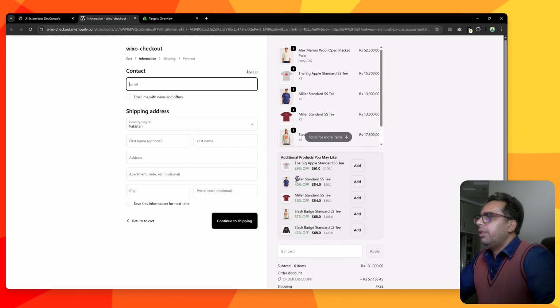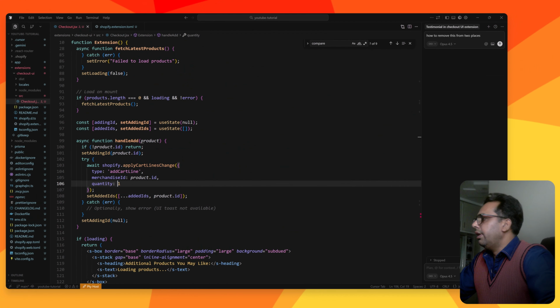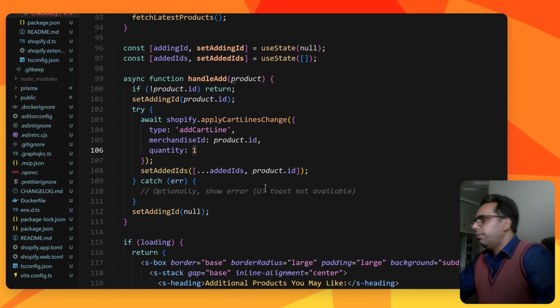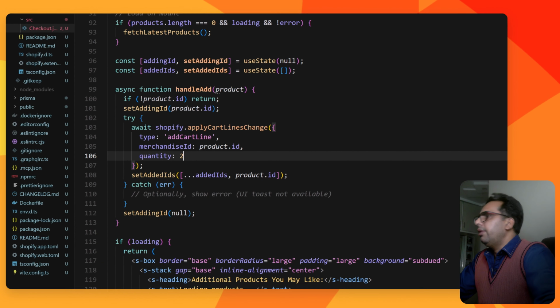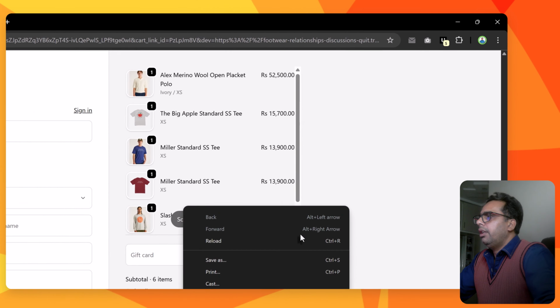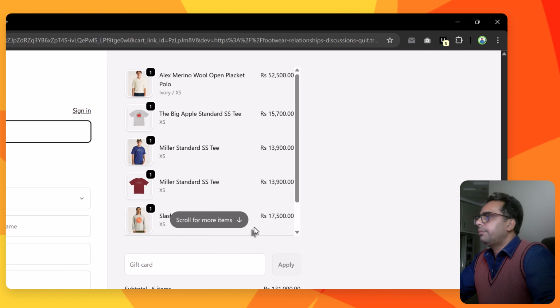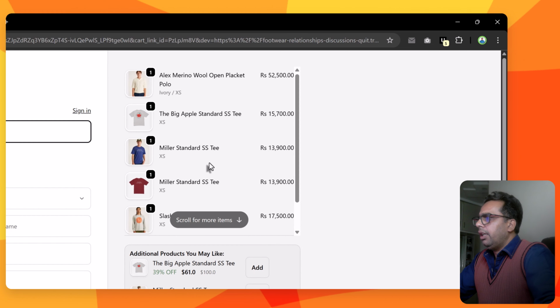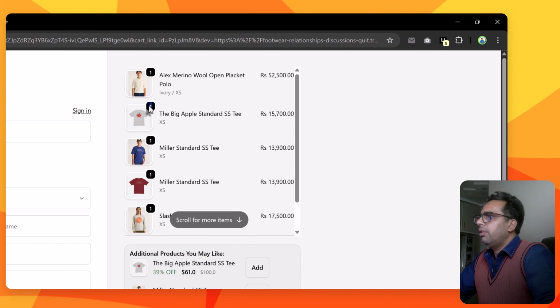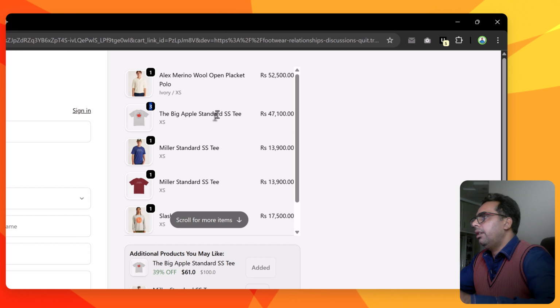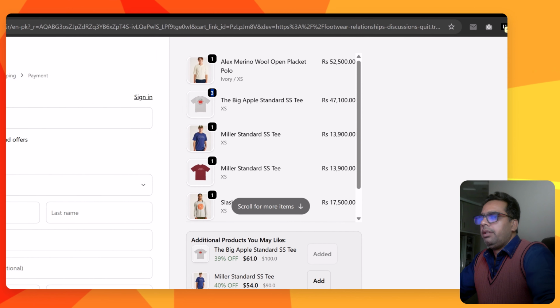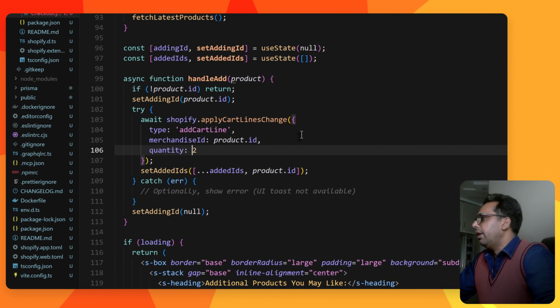You can add a quantity box over here if you like, and the user can change the quantity, how many they like. So if we change the quantity to 2 and I check that, and now if I reload the page, the big shirt is right now at quantity 1, and if I add it again, it becomes 3 because we added 2 more shirts. So you can control the quantity from here, and you can make it dynamic.